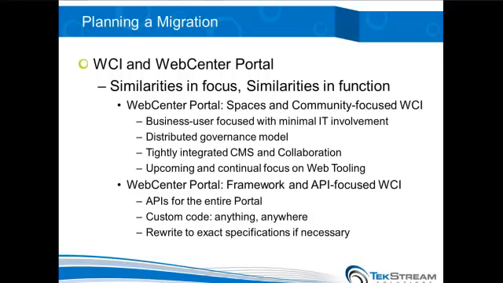If that's the kind of work that you've been doing with your portal, that's the kind of direction that you want to go in, then the option to look at primarily, if not finally, is taking a look at the WebCenter Portal framework. And that basically has the same sort of thing. You start it from ground zero. When you start up a new portal, you have a header, a footer, and a home page with nothing on it, and that's it, and that's what you get.